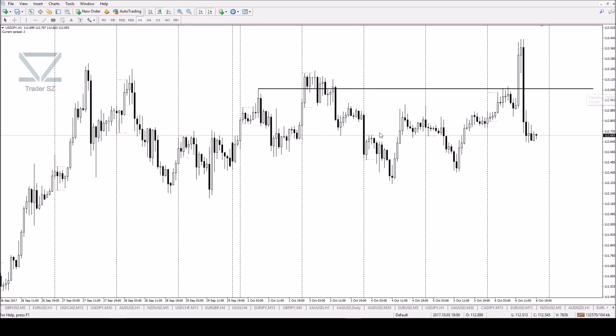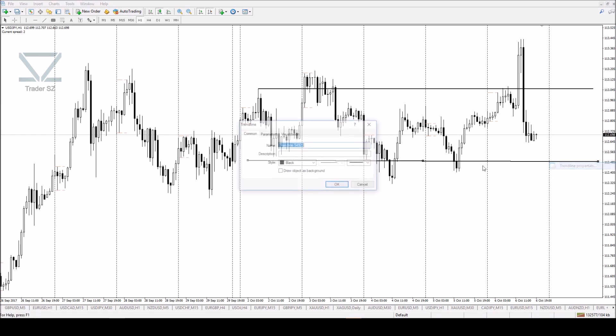You can see that because all the other yen pairs were allowed to trend — so the Dollar/Yen was held within a range, and the Euro trended, the Cable trended, the Aussie, New Zealand dollar — whereas the Dollar/Yen did not really make any momentum to the upside even with dollar strength. That tells you they wanted to manipulate the yen pair so they could all move or trend. We can use that information and look for stop raids, in this situation where we just paid the upside of the range back down to the downside — up and down, up and down — so the low of this range is 112.527.